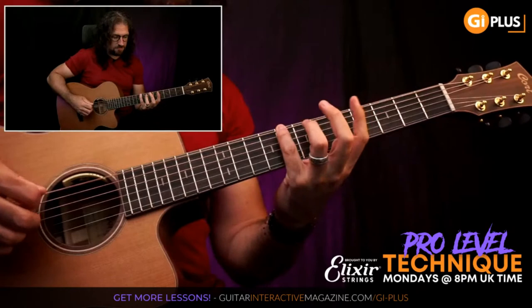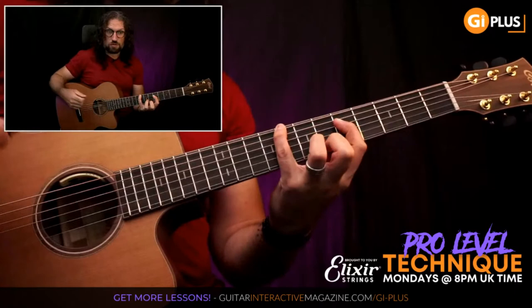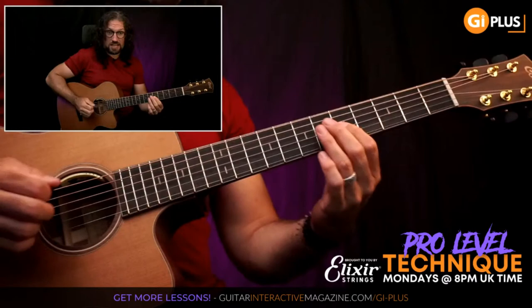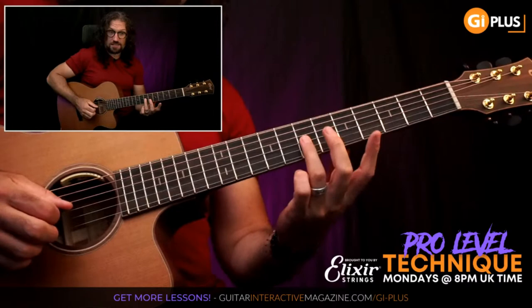What do we got going on here? Well, here we have C, D, and G. C and G are root and fifth. That is a sus2. So here we have C sus2, which is very cool. But our next one is not a C sus2. Our next one is an E, a G, and a C. We have a C major, which itself is very cool too. What about if we play here? We have an A minor triad, and here we have a D sus2.